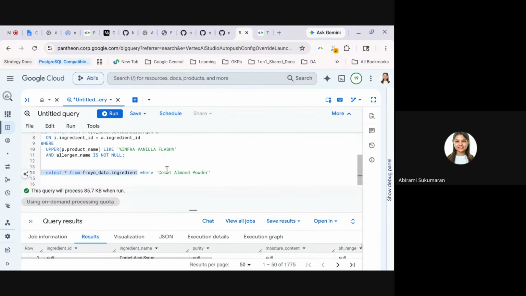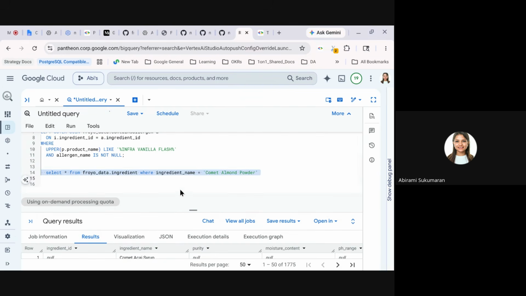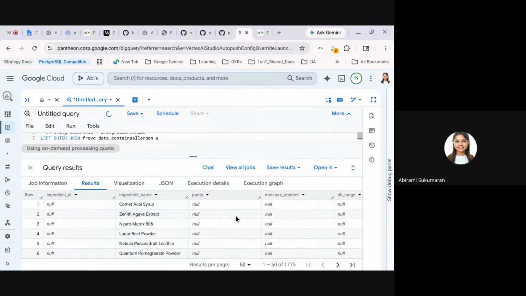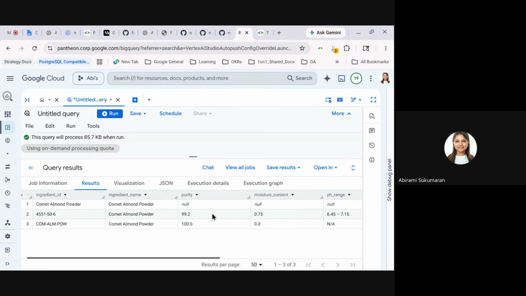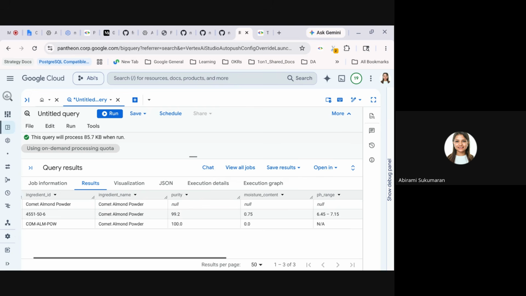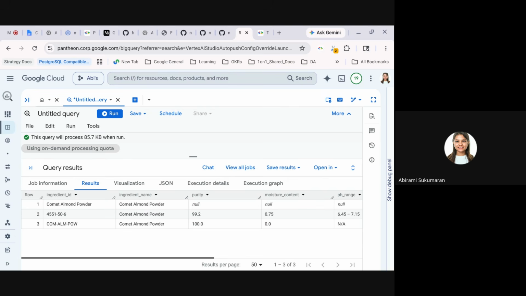Ingredient name. It has 3 different ingredient IDs at different places.